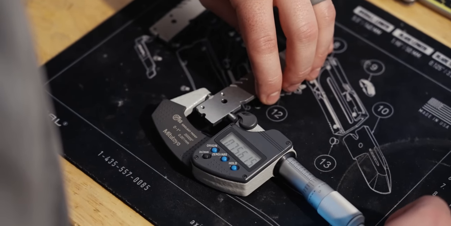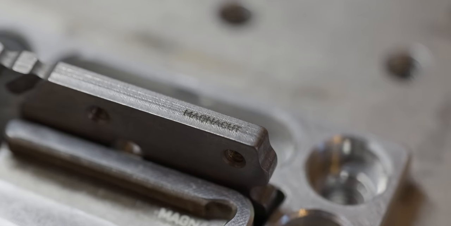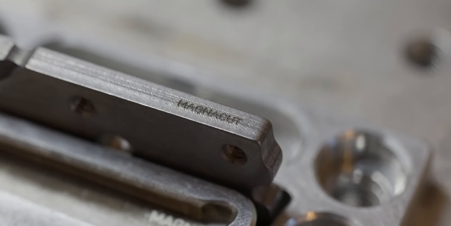Once tolerances are confirmed, each blade receives a special mark letting heat treat know what steel a given blade is so they know how to treat it. Heat treat and blade grinding are just as much of an art as they are a science, and any knife maker or knife manufacturer worth their salt is going to use proven players right here in the United States to accomplish both of those ends. And, of course, that's exactly what Axial does.